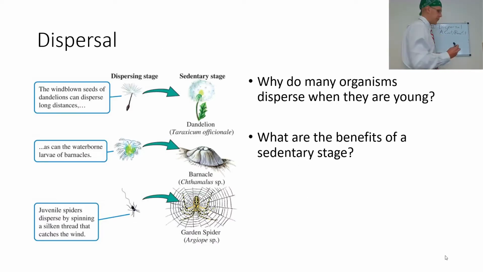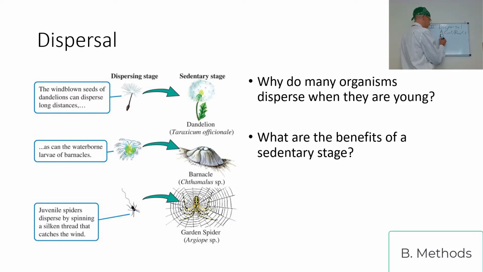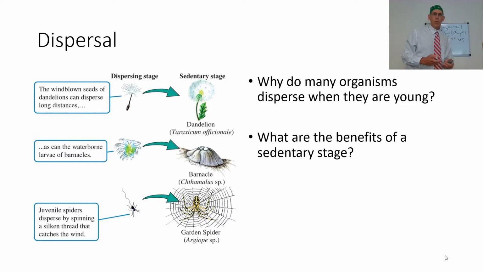So how does this happen? Let's think about some methods. Wind dispersal, of course, can cover pretty long distances. There's sea dispersal, with the tides and in the plankton. And there can be dispersal of the whole organism at one stage or at a different stage. There is also dispersal of gametes. Just remember that that does count as gene dispersal, not organism dispersal. So the movement of pollen is a gene dispersal event. It's a gamete dispersal, and we're really not covering that here. It's only half an organism.